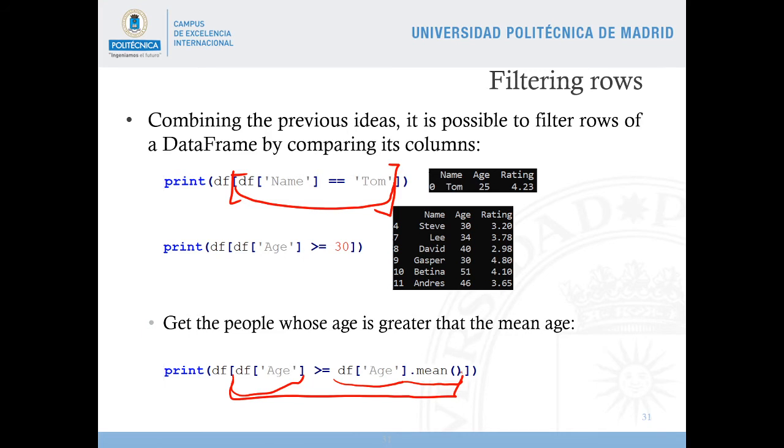All this is returning a series of booleans, with true, of course, in the cases that the condition is fulfilled, that is the same as V8 is greater than the mean, and then you filter the data frame here with that condition, with that series of booleans.